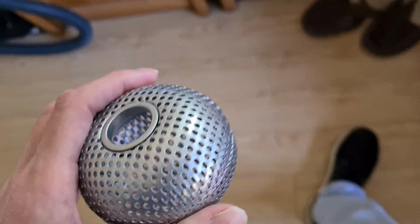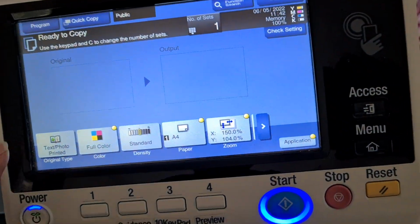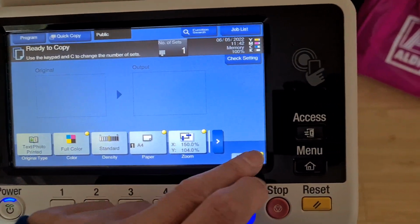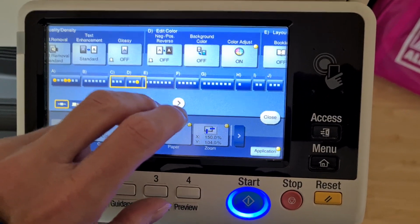Okay, so we're just going to put this aside. I think that's what it most likely is, a pen holder, to stick your pen in and hold it there. Just got to reverse, take off the negative positive.